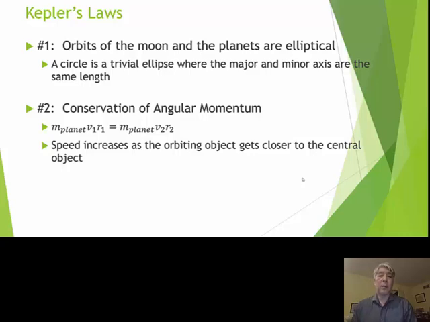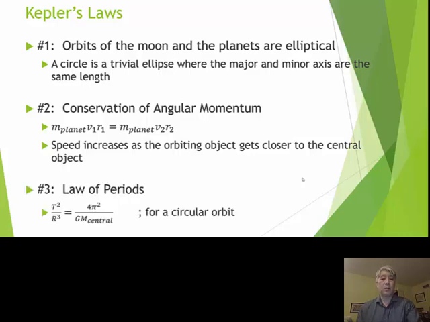The second one is actually going to be about conservation of angular momentum. So what we learned in Unit 5 about angular momentum carries over to this unit. Basically, if we think of it as r cross p, then that stays constant the whole time that the orbiting object goes around its orbit. It's also easy to think about it that as the object gets closer to the orbited object, the speed increases.